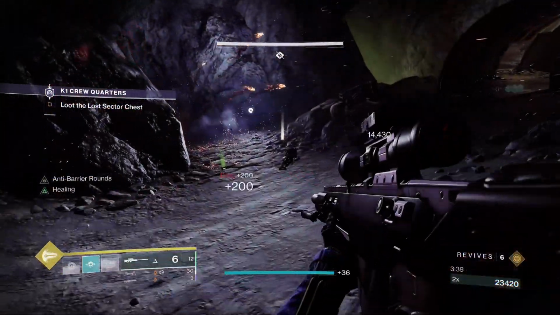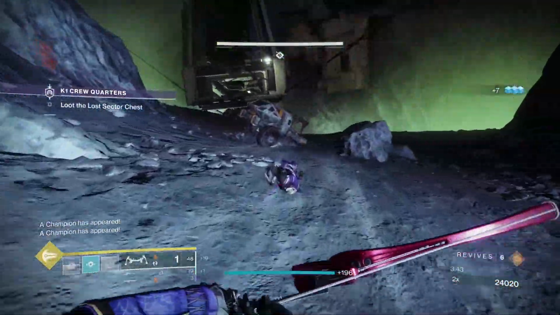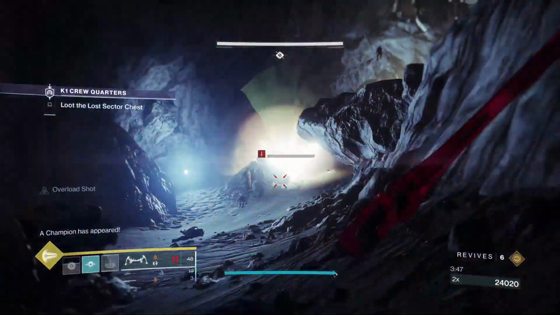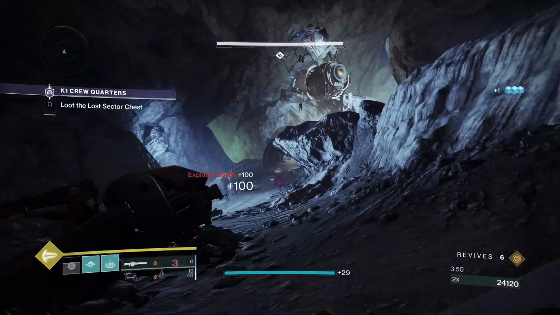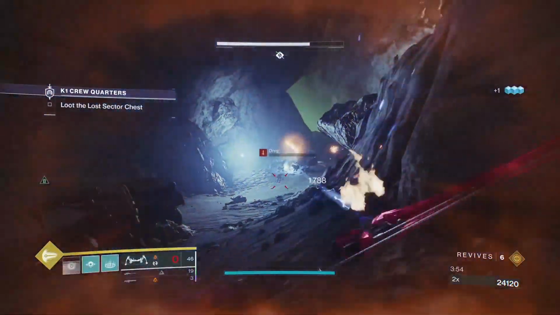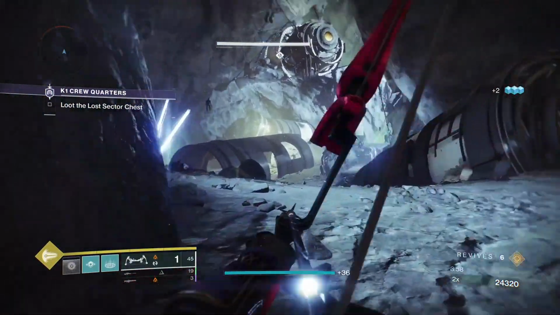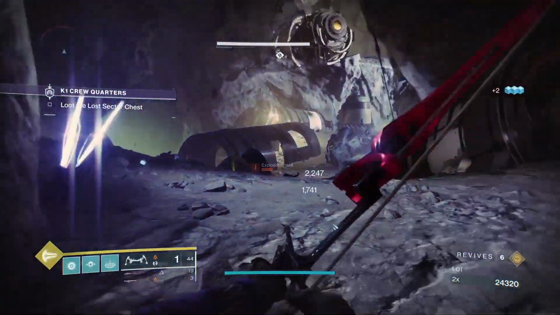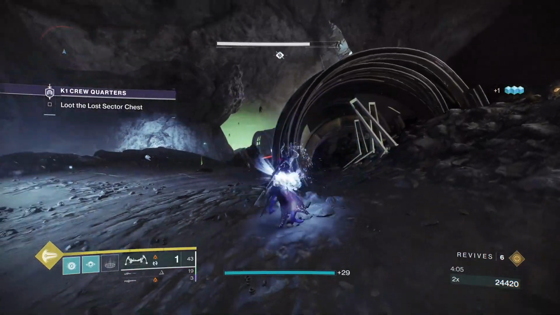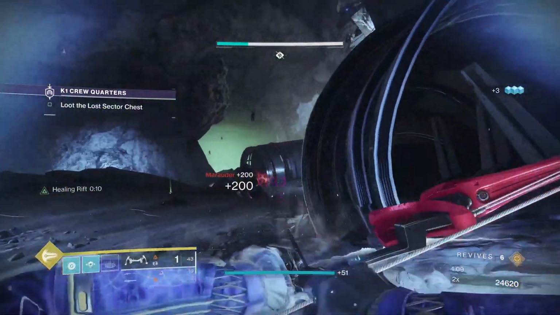So there are explosive shanks and 2 more champions. So there is 1 Overload Champion and 1 Barrier Champion. In this area, what I like to do is just try my best to clear down as many ads as I can before the Barrier Champion likes to go immune and troll you and give you a hard time. And always have sniper ammo, especially throughout this part where I'll be showing you very soon. Over here, what I like to do is bait the Barrier Champion.